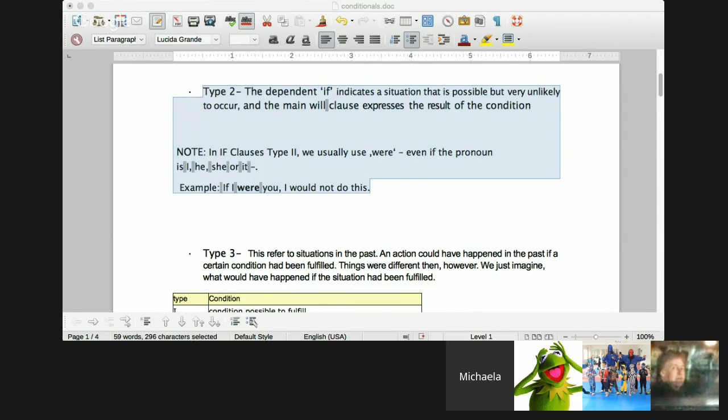And there's nothing wrong with the way that you wrote it, but the less formal version, meaning more intimate, a little bit more casual, would be, if I was you, I wouldn't go out with that man. So if I were talking to a close friend, I would probably say, oh, if I was you, I would do this or wouldn't do that. And if I were talking to someone that I maybe knew less well, then I would use the word were. All right. Yeah.